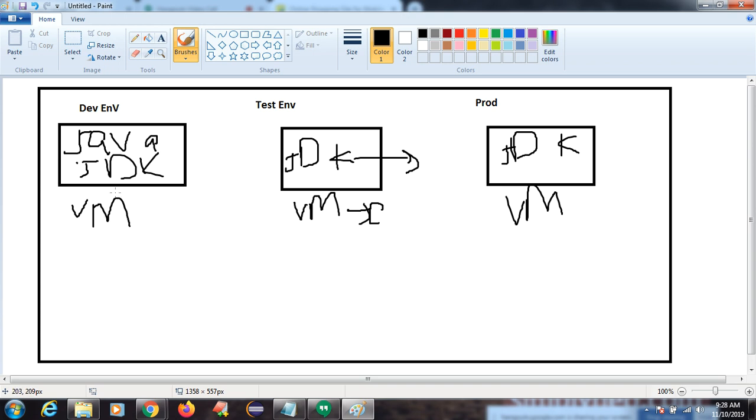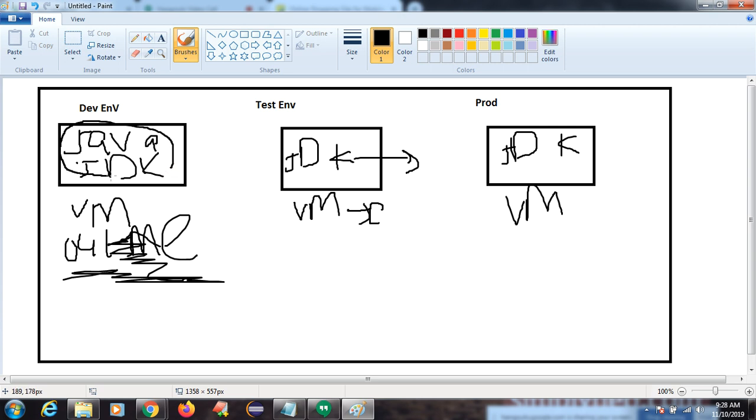But what happens when the developer is executing the build? He gets a memory problem, like out of bound memory. This problem is called an error. It is not related to code, it is related to the software installation in the virtual machine. When he gets this type of memory error, the heap area is full, which is related to Java: heap area, method area and stack area are full. This is a software problem or system problem, and that is called an error. The developer is not able to fix this type of error. If he is able to fix it, that is called a defect. Error means it is not related to our coding, it is related to the system or the software installed in the virtual machines.